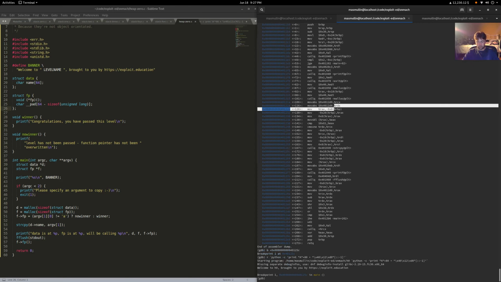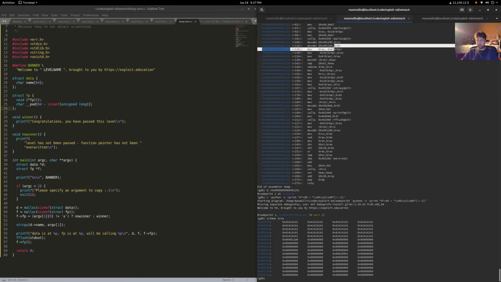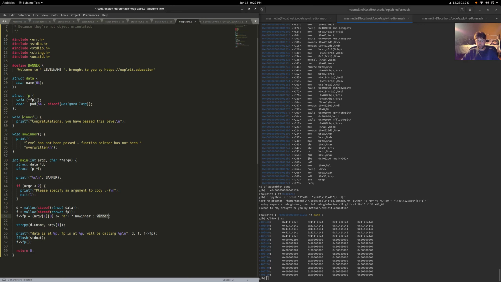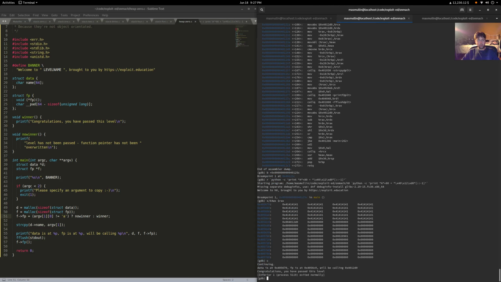Let's take a look at our RAX register. So we've got our exploit and we've got our capital A's, so we should not be allowed to run the winner function here. We should have to run the no winner function, and because winner is in here, it's unexpected code, or code that is not intentional to be run by the developer of this program. If we continue on, we see we have passed this level. We did not crash from an illegal call, we did not crash from SIGILL. So let's go back to how the code was originally.